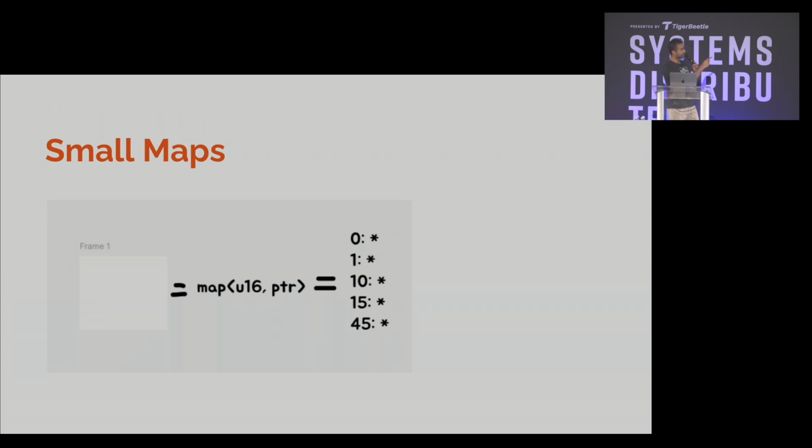And if you look at this map, it's a small map, because the U16 here is actually just a field number that a user has to go and type into a schema. One of them could be a type, a color, or a shape, but it's a small map. There's going to be a limited number of fields. I think we have like 200 today. And so you can see that it's not going to become very large. And again, remember, our goal is to make this cheap.